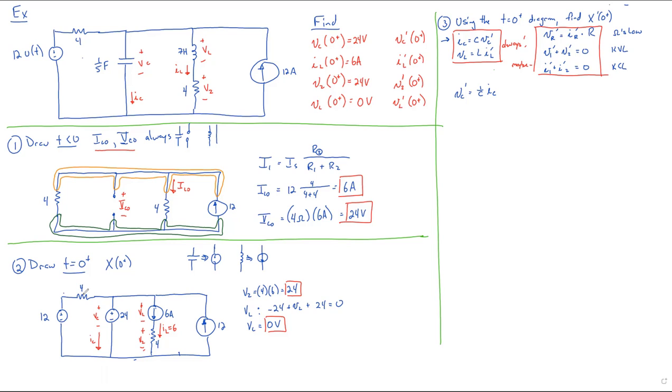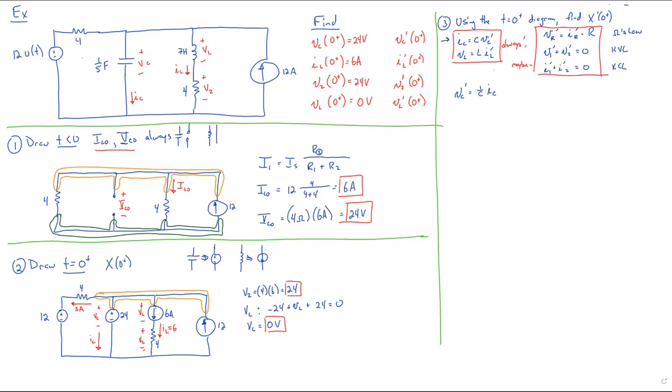It's 6 amps. And one other current that we know is the current through this 4 ohm resistor, because if we call the bottom, say, ground down here, then this is 12 volts and this is 24 volts. And that means that there must be 12 volts across here divided by 4 ohms, which means there's 3 amps flowing in that direction. There's 12 volts difference divided by 4 gives us 3 amps. And I wrote that down because now we're in a position to do a KCL up here.